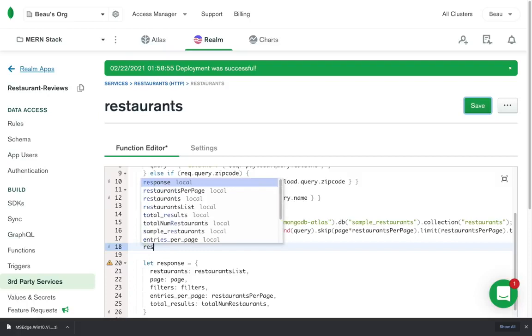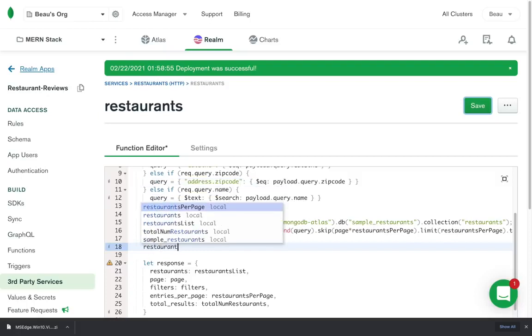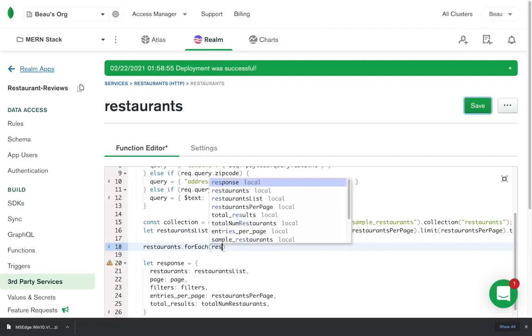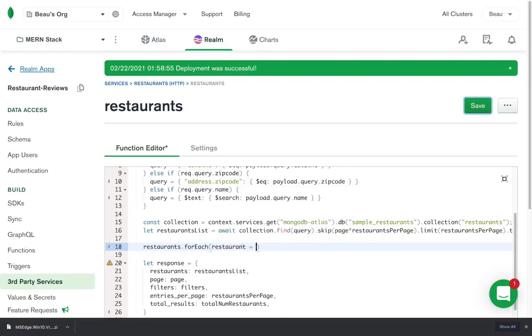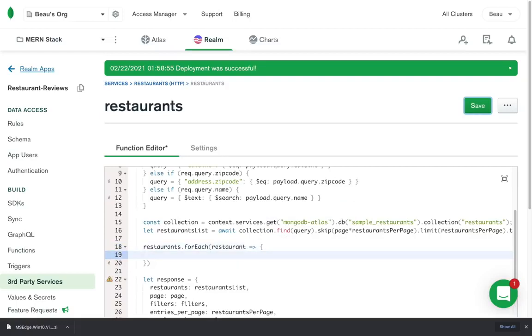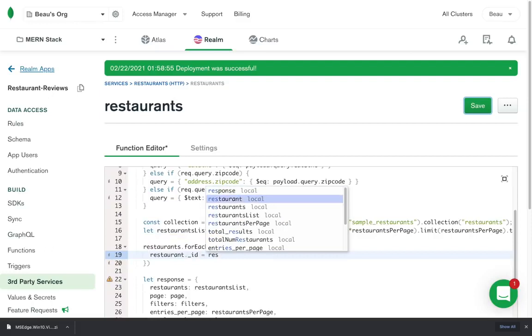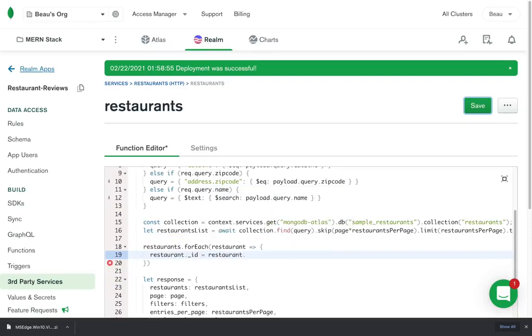So I'll do restaurants dot for each, and then for every restaurant, we're going to call this function, and the function is just going to be restaurant dot underscore ID equals restaurant dot underscore ID dot toString.